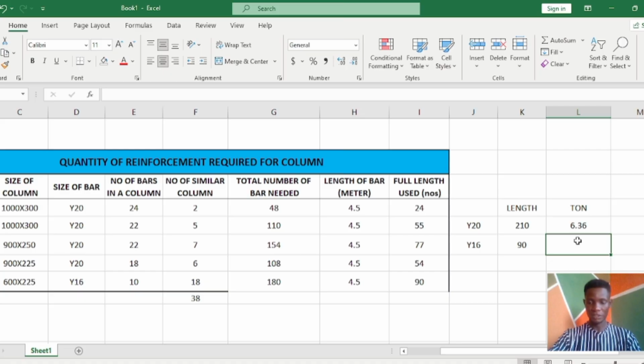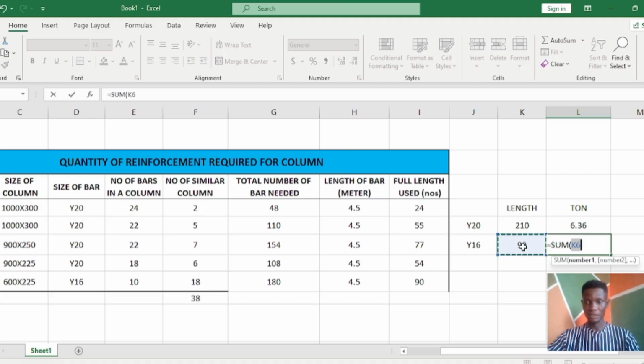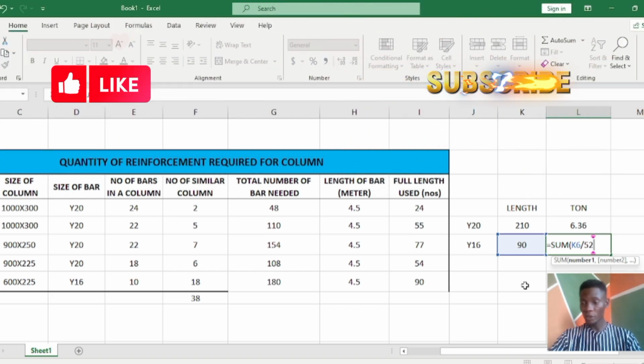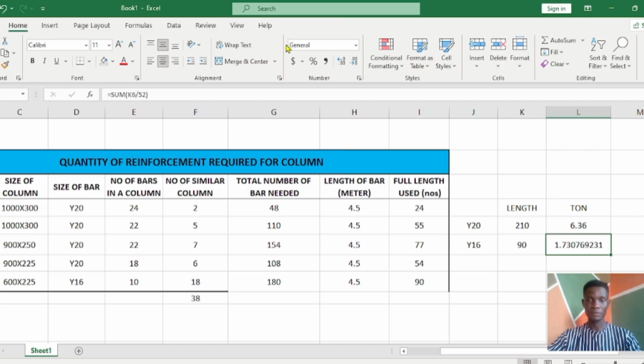And for this, I'm going to input another one because they are different. This is divided by the number of lengths of 16 mm reinforcement in 1 ton, which is 52. There are 52 lengths of 16 mm reinforcement that will give me 1 ton. So what will this give me? This will give me 1.7 ton.